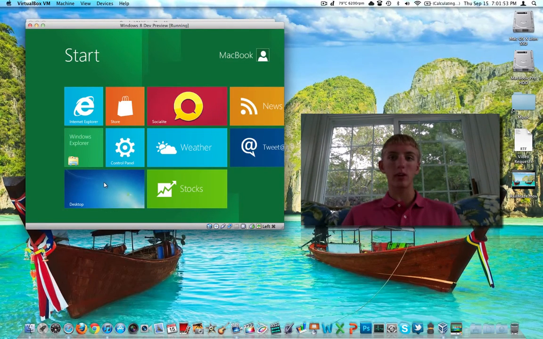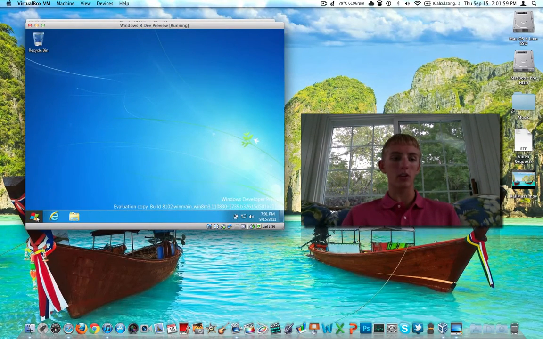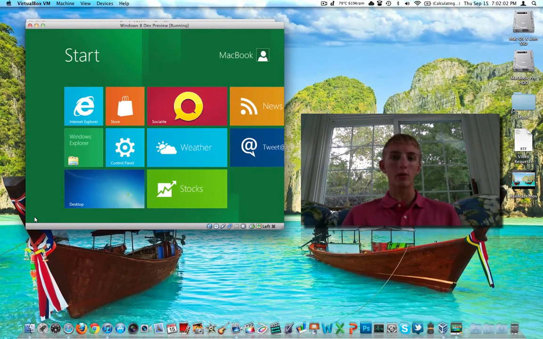If you want to see a video inside the operating system and seeing how things actually work, like the new way you get to your desktop now, that video is coming next week. I just wanted to make this real quick video going over how to get it on your Mac. I know I say real quick and it's probably like 12 minutes, but I wanted to show you how to get it on your Mac in a virtual machine. So stay tuned for that video next week.